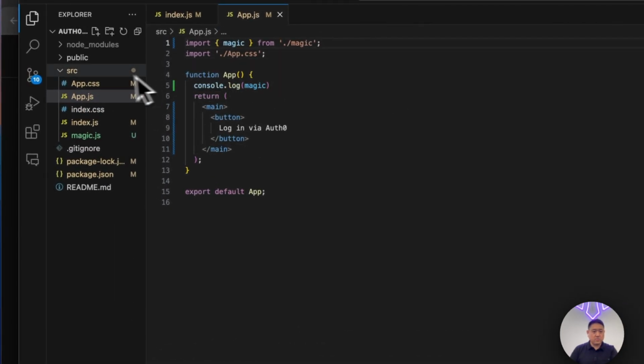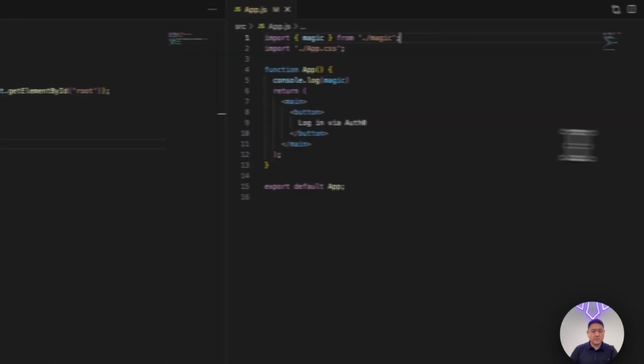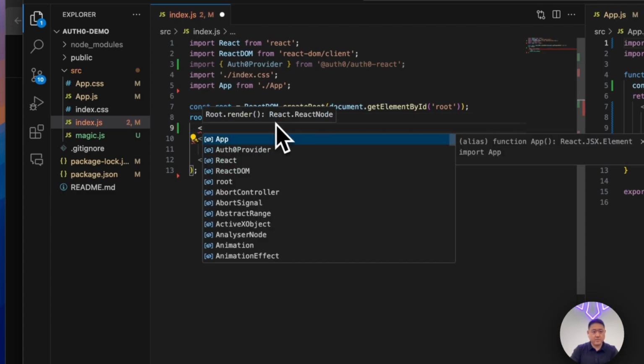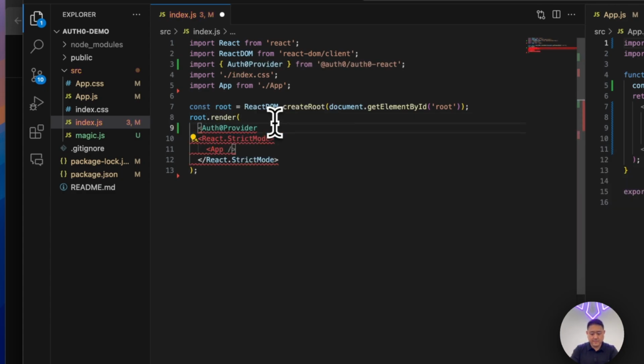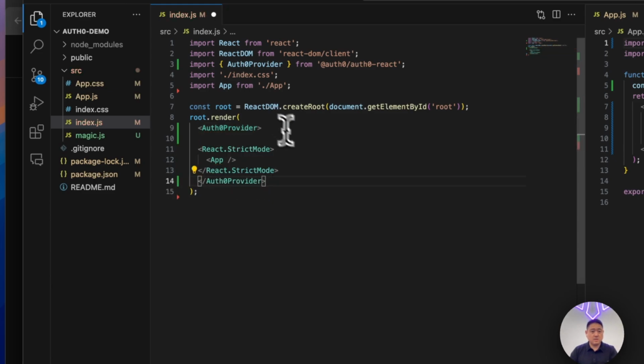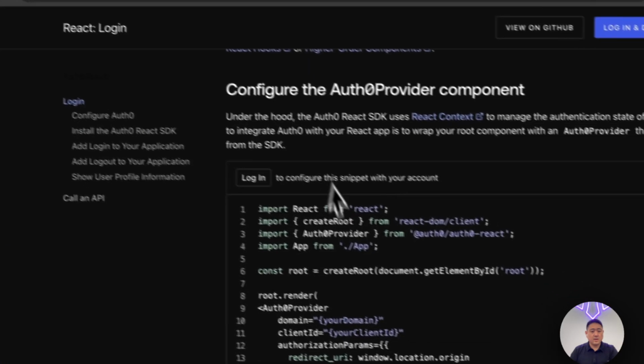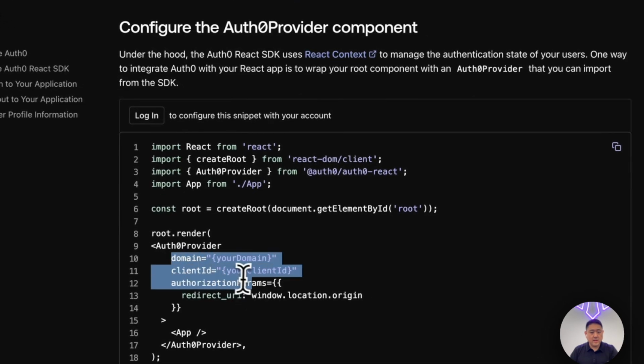Let's go to the root and do it right over here. We'll do Auth0 provider, move that down, get rid of that, and in here: domain, client ID, authorization params.